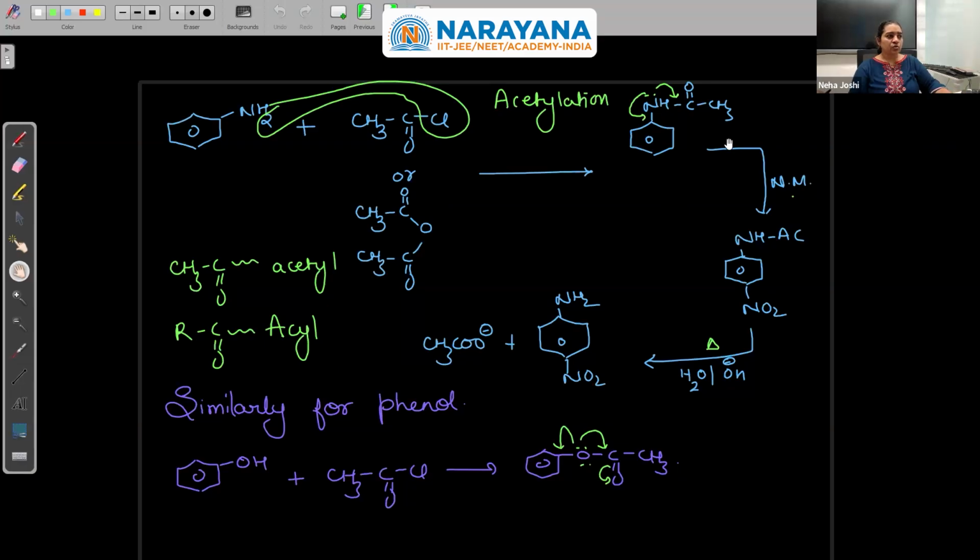Then we'll talk. So this is now relatively less activating than NH2. Better, no need to worry, because at least now anilinium is not formed, deactivation is not happening. I'm having para NO2, and then we'll hydrolyze it and obtain NH2. So you can have an acetyl group, acyl group, or you can even mask by tosyl group, TsCl. That is also a choice, and in fact a better choice, right?